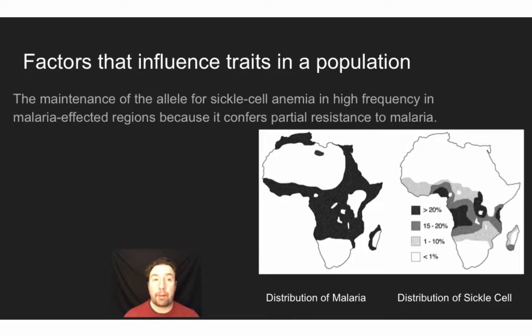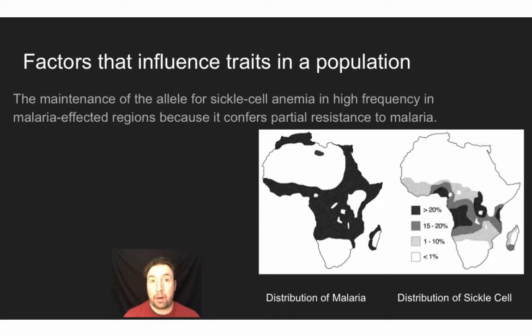And one classic example of that is this malaria example that we should keep coming back to over and over again. And the fact is we often don't think about humans as being influenced by natural selection. We control our environment in a very, very profound way. But we can see in this region of Central Africa where the environment and the presence of that malarial parasite is having a huge impact on allele frequency. And in the parts of the world where you do not see endemic malaria, you do not end up seeing high incidence of sickle cell disease.